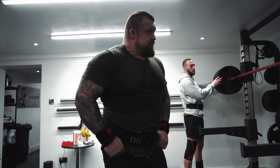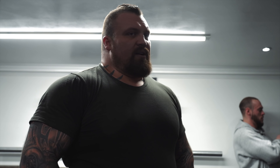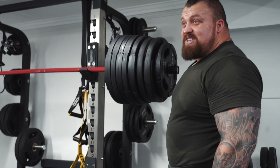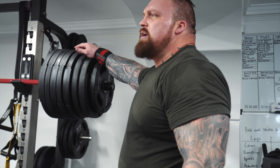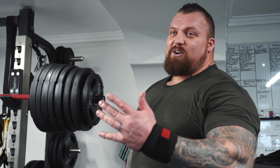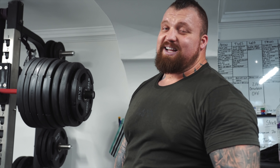Right, 265 kilos for 4 reps, nice and comfy. Usually jump to 305 now - let's do another 20 and a 10, so that's 300 and 325 kilos, just do that for a single. I've trained on this bar for over 10 years, used it throughout my strongman career. It's an 8-foot bar - standard bar is 7 foot. That extra length makes it whippier, harder to balance on your back, which makes your core work harder, your legs, your calves, your feet - everything works harder. I can't describe it until you actually get on this thing and compare it to a normal squat bar. This is probably adding at least 10% difference - so if you're doing 320 on this, it's the equivalent of doing 350 on a normal bar, and that's no exaggeration.